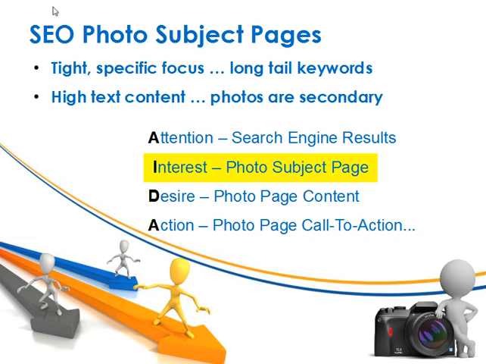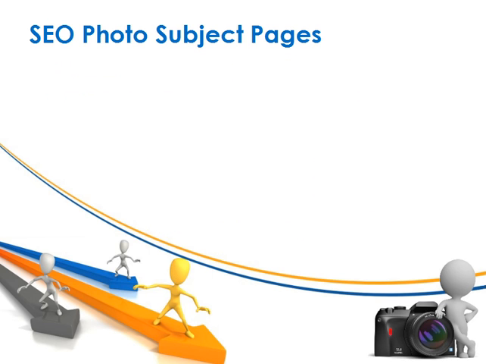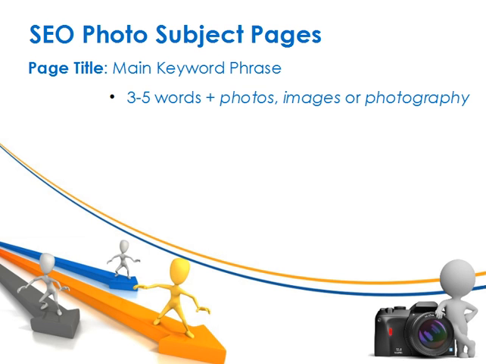The first item is the page title. This is possibly the most important element on the page. Google uses this as the first indicator of your page's content, so it needs to set the theme for the page and the rest of your written content needs to match it. This is where many photographers set themselves up for failure. They try to impress their visitors with creative or abstract page titles, and the inevitable outcome is Google doesn't rank the page for the right phrases, so no one ever sees their photos.